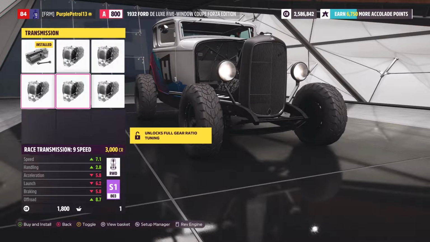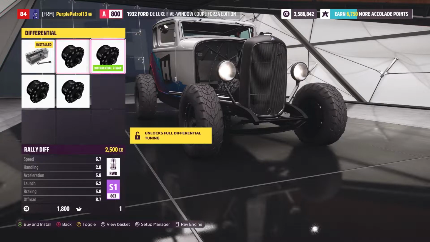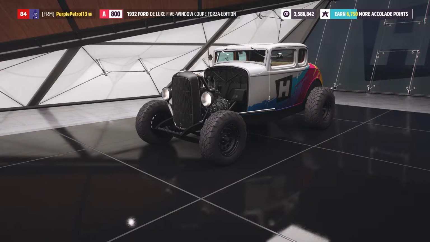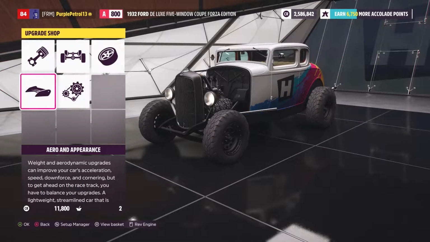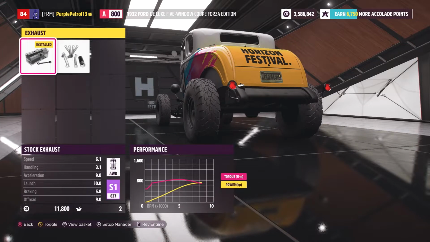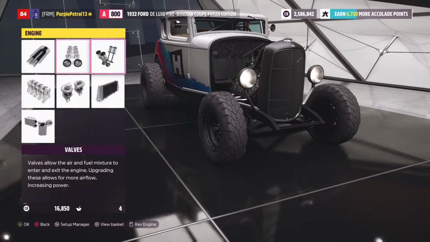I think it's already got a standard race transmission. It must do if the only upgrade is a 6-speed. And diff, off-road diff. If we do that and make it all-wheel drive, then it'll be sort of more off-road oriented. If we can get it to the top of S1 as well, that would be quite cool. We shouldn't have a problem doing that if we just go through some of these.